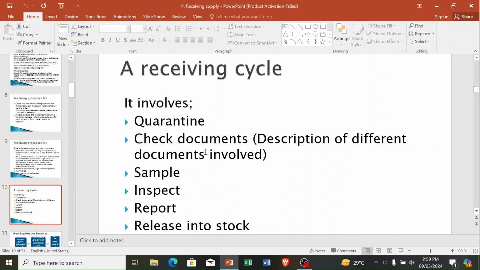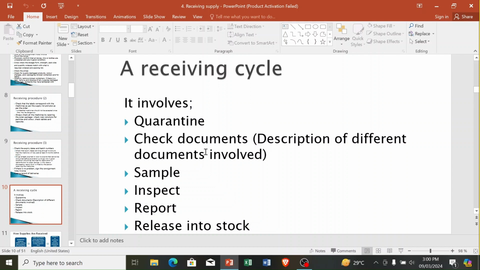You can do many reports, not necessarily on discrepancies. You can also give a report on the quality. You can give a report on the quantity. You can give a report on a number of things. It is necessary to report and document what you have received, so that it's good to follow up and also be in a position to know what we have. You can report the expiration, you can report the condition of the medicines or the packaging material of the medicines, and then there are a number of other things you give a report on.